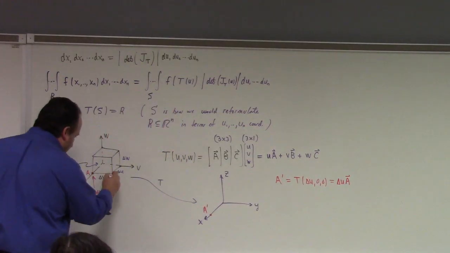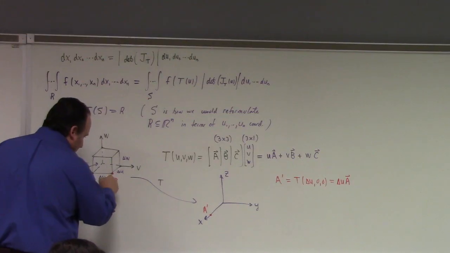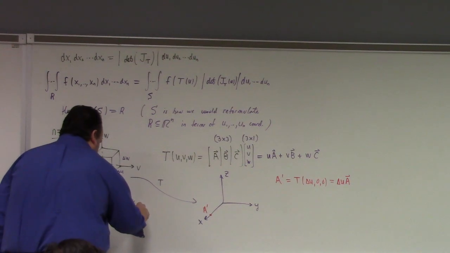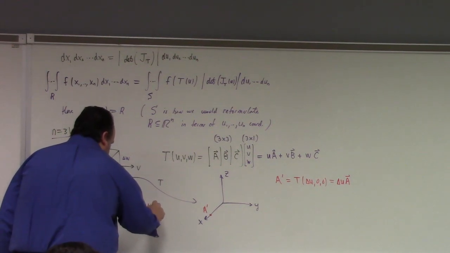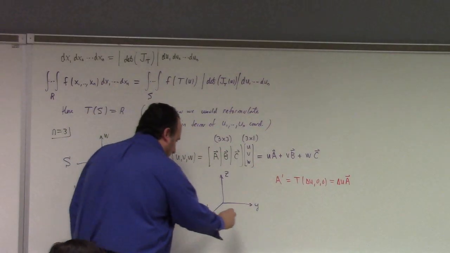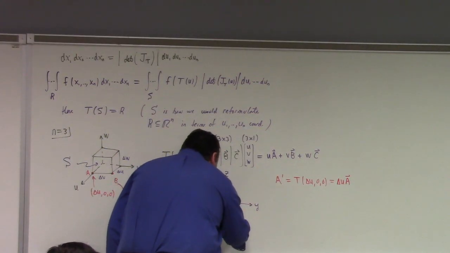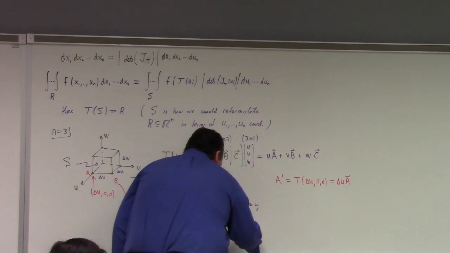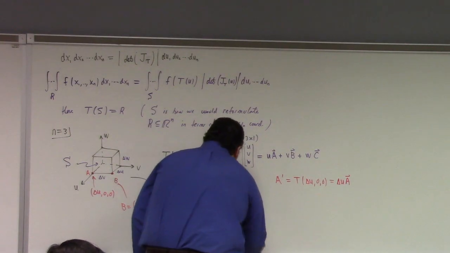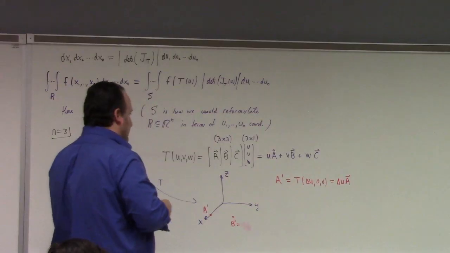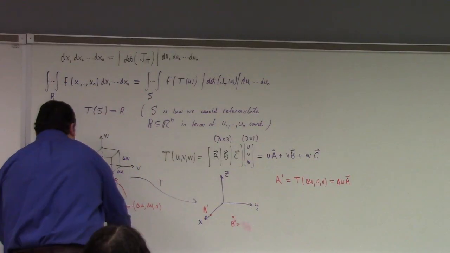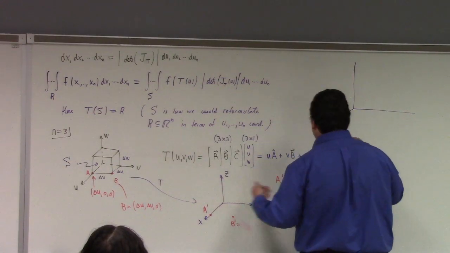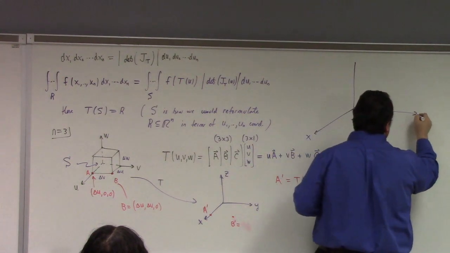Let's see, another instructive point maybe would be this one. Let's call that B. B would be what? Looks like we've got delta U, delta V, 0, right? That's going to map over here to B prime, which would be specifically, well, goodness gracious, my bad. I have lost the plot. So the point is, I don't know that A prime is on the x-axis. That's nonsense. Where is A prime?